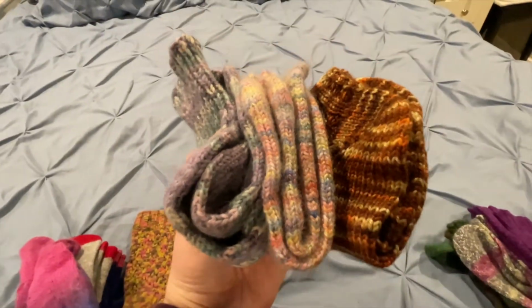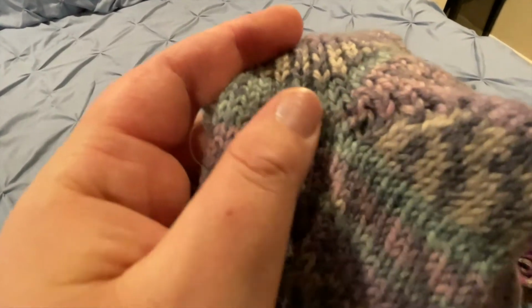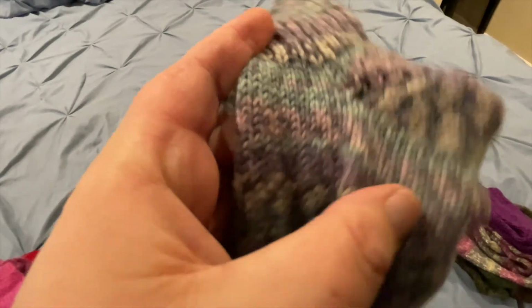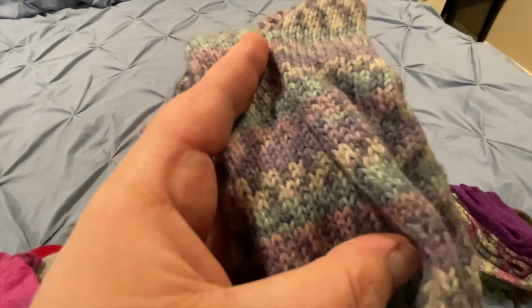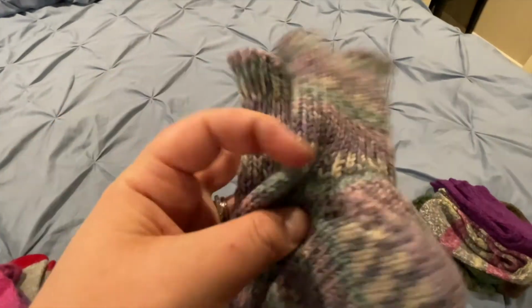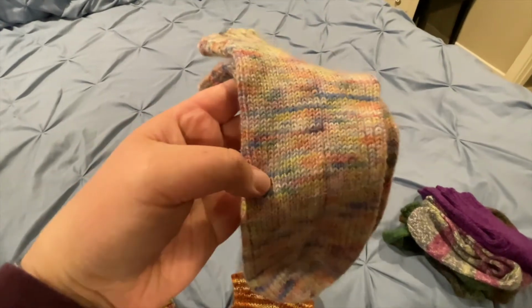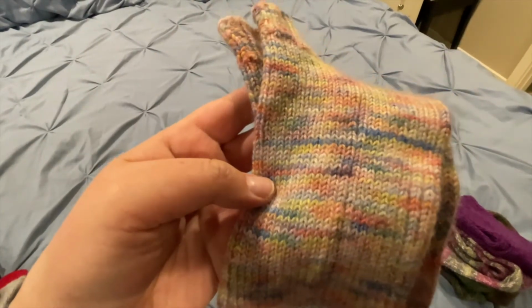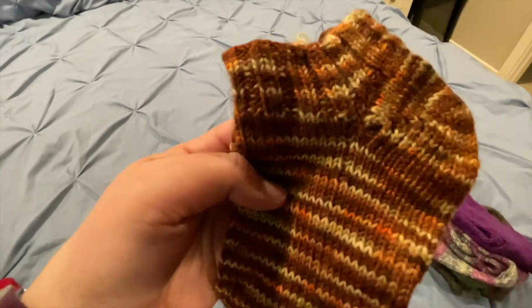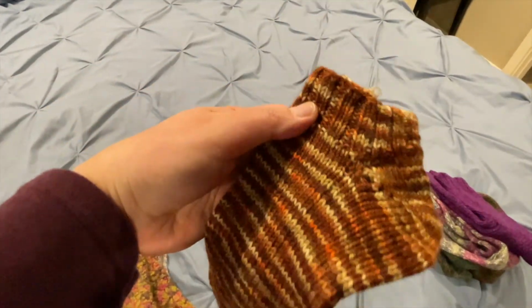These I have in a pile because I did German short rows on all these, and it was before I really knew how to close up the gaps very well. And I used the wrong stitch count, and they're way too long and narrow. And I just have better socks now these days. So I think we will probably go ahead. I love this yarn so much, but I think we will go ahead and pass these on to someone else. And hopefully they can be picked up at Goodwill by somebody.